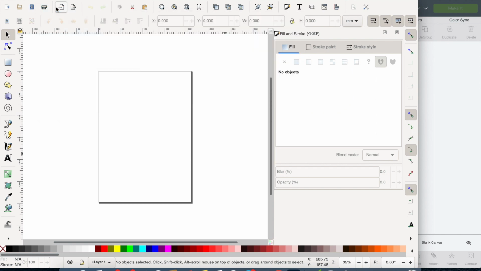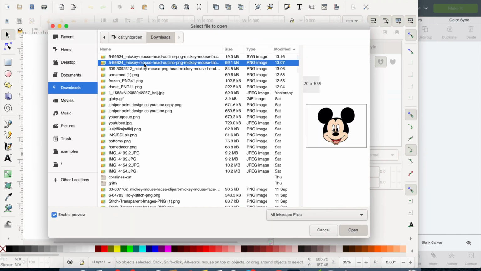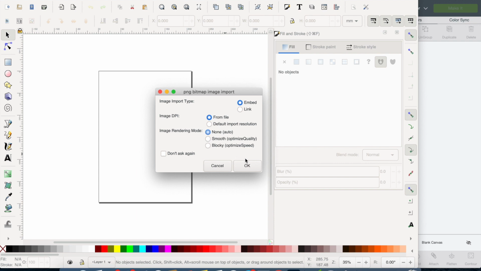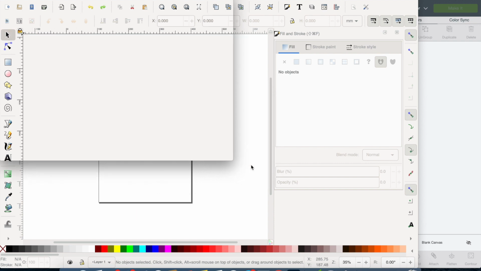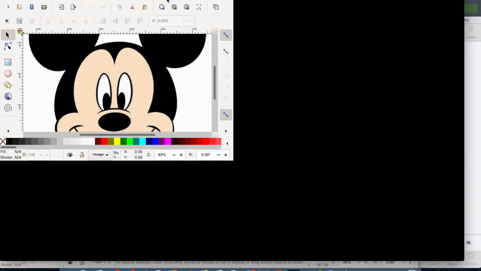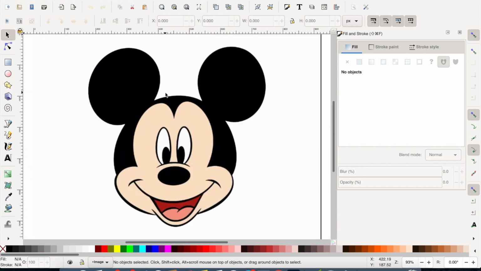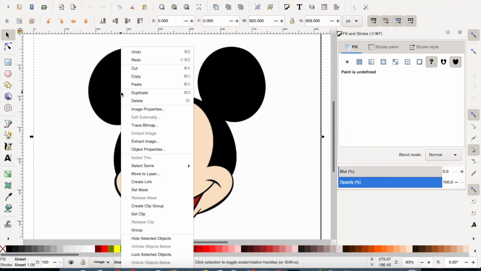So this is a little different. This is when you either download or save an image from the internet that you did not make. And so make sure it's embedded when you open it. It's gonna be pretty much the same steps. There's just a few different things that I like to do because I didn't design it and I couldn't save it the way I wanted.